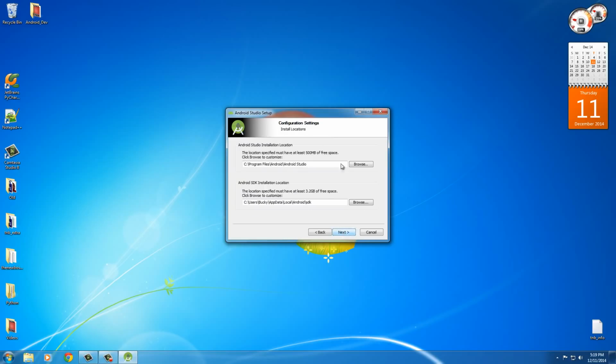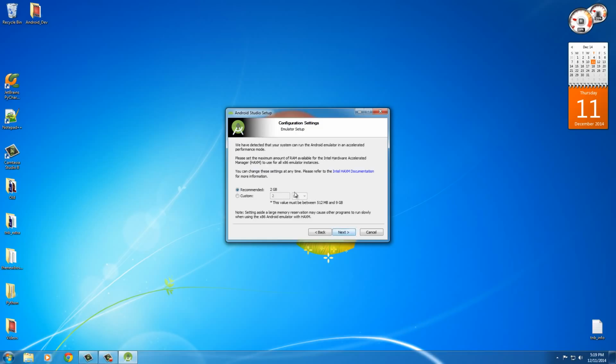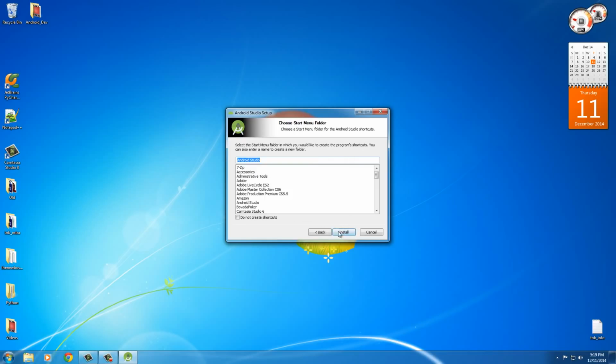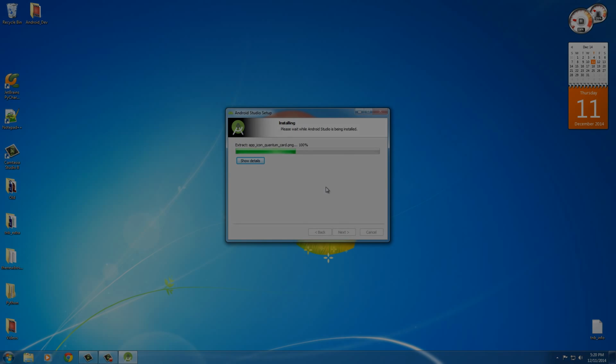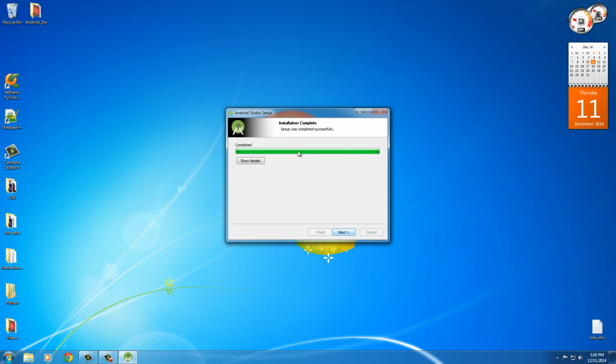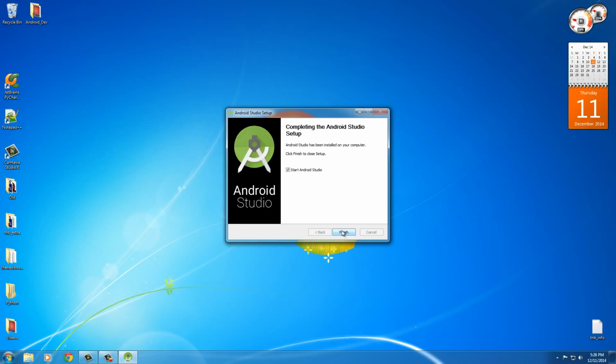Agree, agree. Do I want to install in the default location? Yes. Recommended, looks good. That looks good as well. Alright, so it says it is complete. Installation complete. Setup was completed successfully. Sweet. Go ahead and click next.